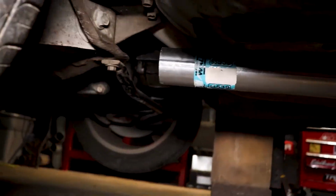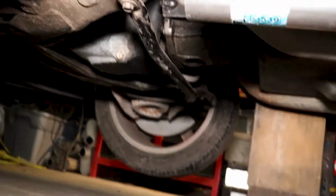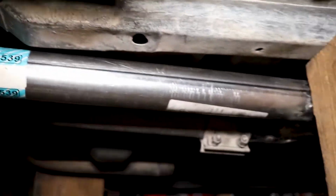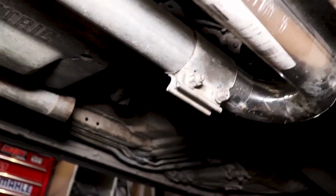Okay, as you can see, that pipe runs forward. We're gonna drop down under the K-member. That's tucked up pretty good. And you see it used there, I'd use that BBK. There's the up pipe, and it just comes around. So that's what it looks like so far.